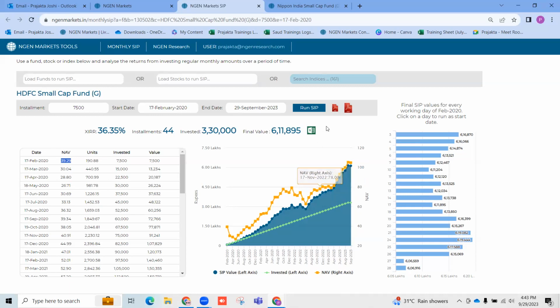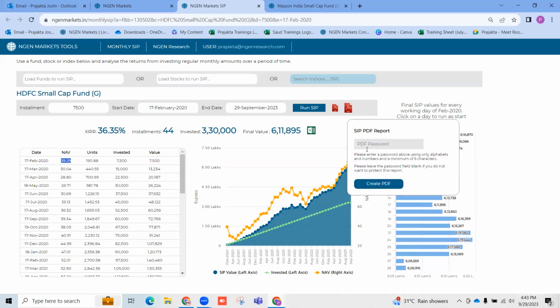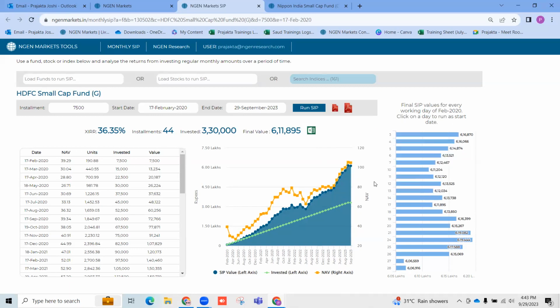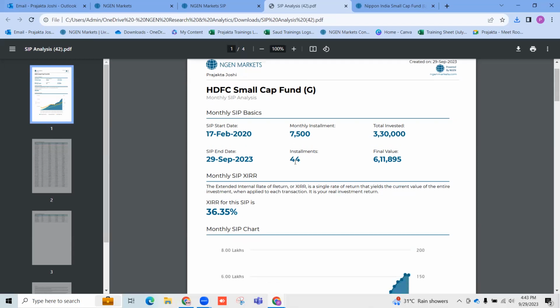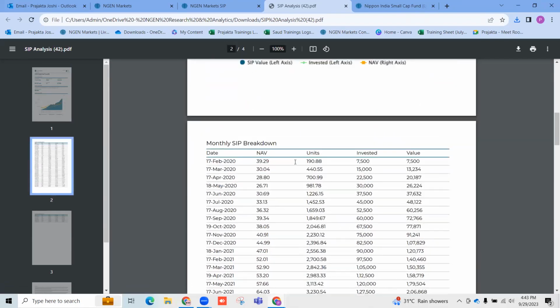And of course, you can take a dump of all of this analysis into a PDF and actually share this across with your client. I'll quickly show how a detailed 2-pager PDF will look like. You can just click on this. You can click on Create PDF. And a 2-pager, or rather a multiple-pager detailed PDF will get open. Of course, I would just like to highlight that all our PDF exports are going to be co-branded. You will have your own company name and logo on the left-hand side. And this is how the detailed analysis will look like.